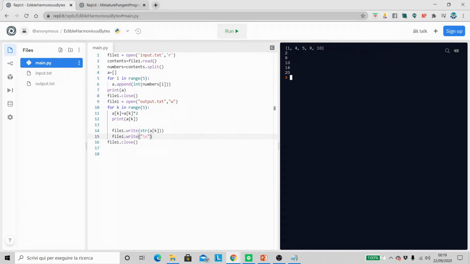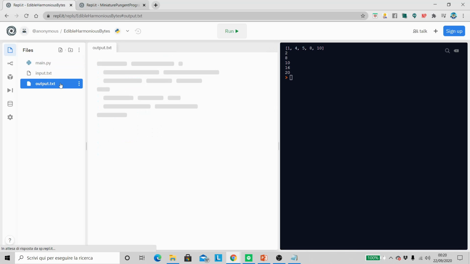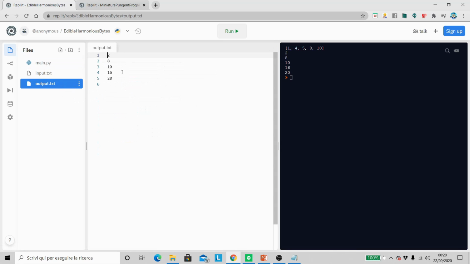So we can run the program and we can see that the operations are correct, but if we want to see that we loaded the results correctly, we have to go to output.txt, that is our new file, and we see the correct results.